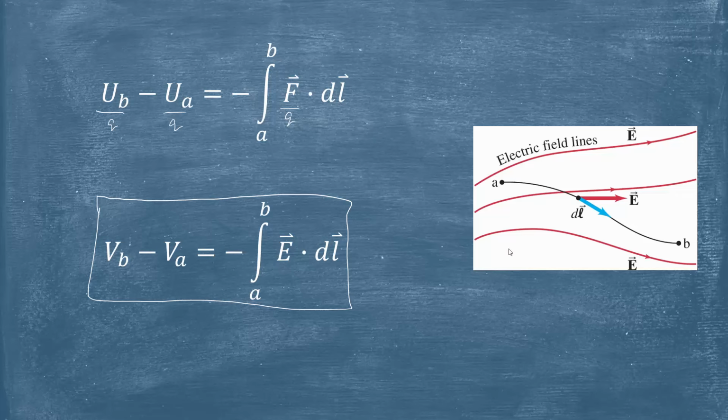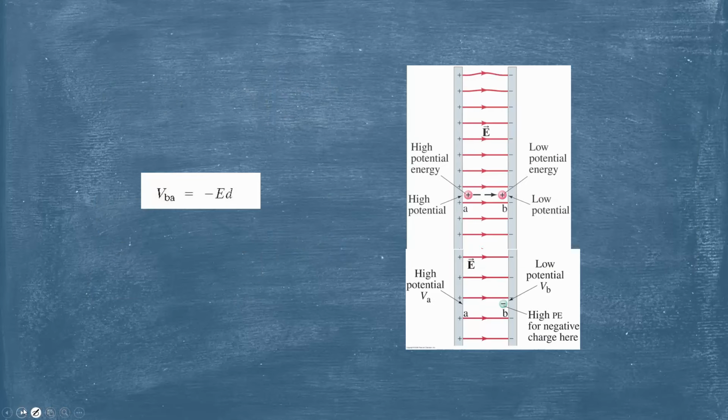So we could find this going along some line with a changing electric field and changing directions and some nasty, ugly integral. We could still find, if we had enough information, the difference in potential between two locations using this expression. Going back to the situation where we have constant electric fields, we're actually going to use this equation quite a lot because capacitors basically are built on this principle. So you should memorize it.